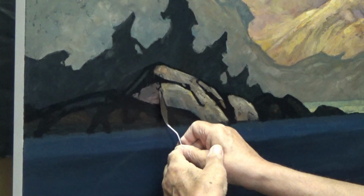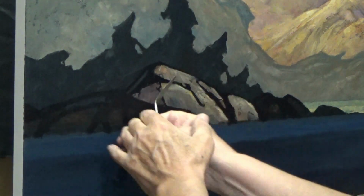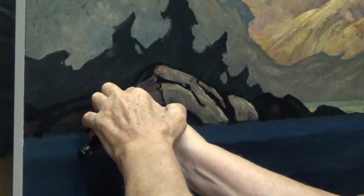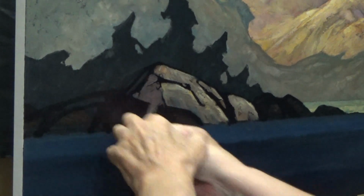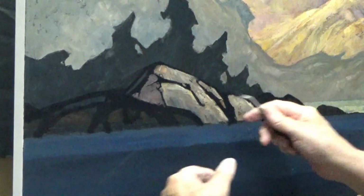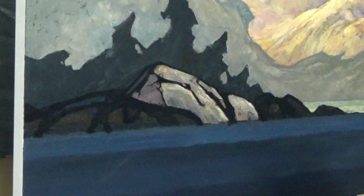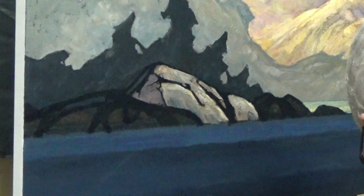See, through all my correcting of this rocky structure, I've made the whole area fairly wet. So rather than the canvas biting into things as I lay them on, the paint just kind of goes on there in a slimy way and it makes things more difficult. But to be honest with you, I'm having a hard time stopping because, well, I always have a hard time stopping.